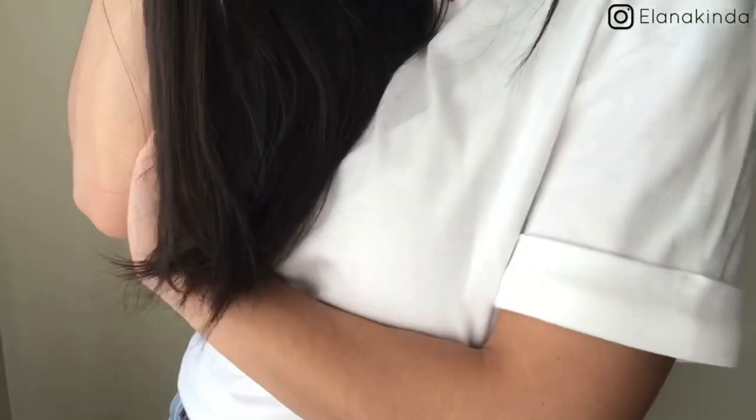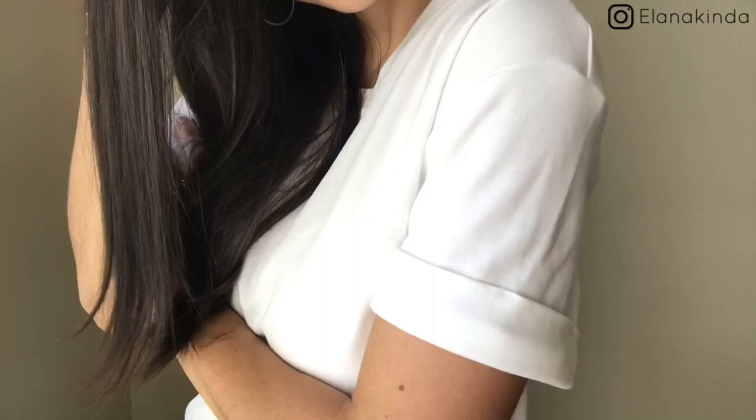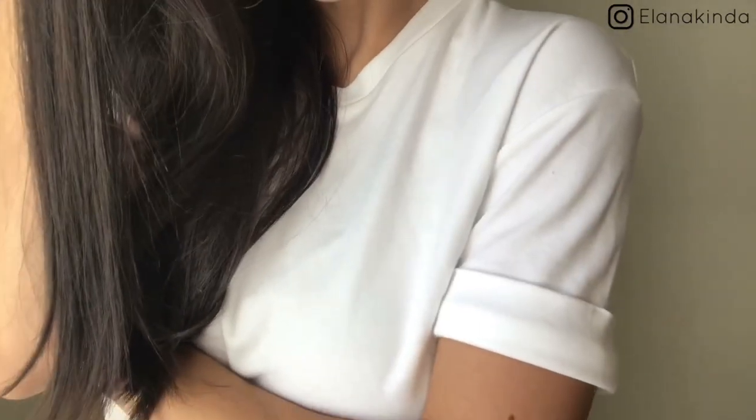I have a few basic tees to show you. I have this white one from Target — it's 100% cotton, and I was honestly surprised when I felt the fabric and then looked at the tag. Usually cotton is a little more stiff, but this one has movement. I got it for $10 at Target and I'm absolutely in love with it. It fits so awesome — that more boyfriend style fit, a little bit more loose. If you're looking for a good white one in that boyfriend style, I highly recommend this one from Target.